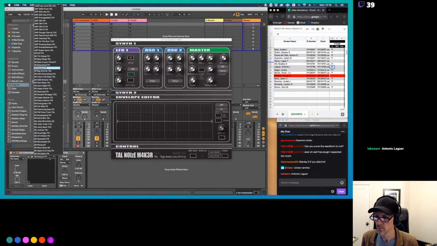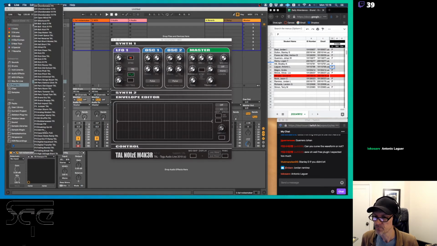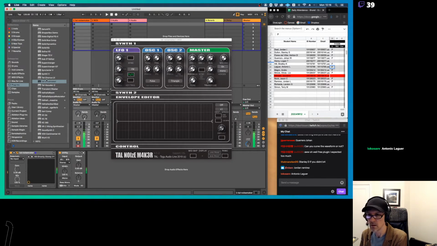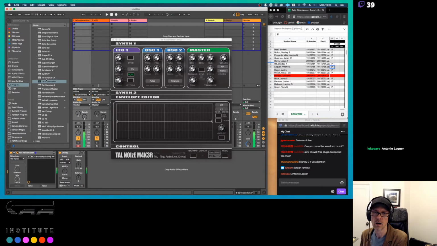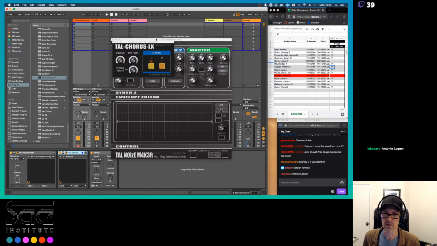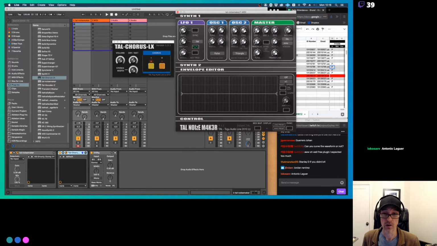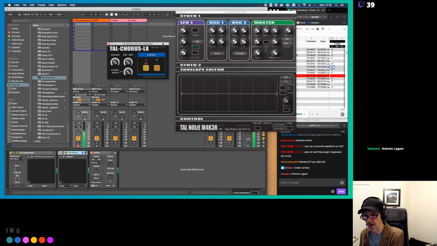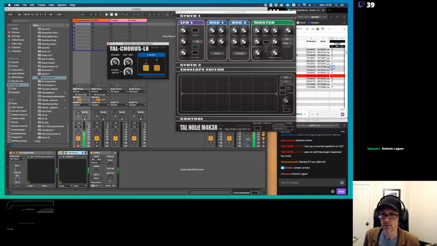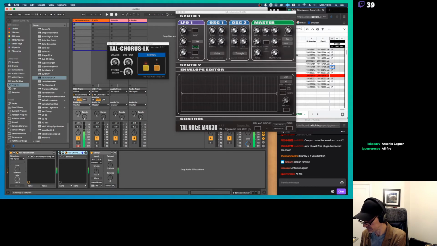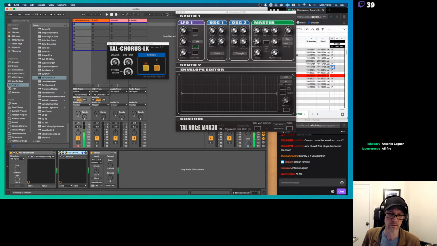Let's see. Where are we? Drums, effects, keyboard. Here we go. Cool. Now, one of the things I use a lot is the Tau chorus. It's actually one of the best choruses I've heard, especially for free. You can hear that really thickens the sound up a lot. Let me turn that off so you can hear it without it. There it is, without the chorus. And then put that chorus back on.